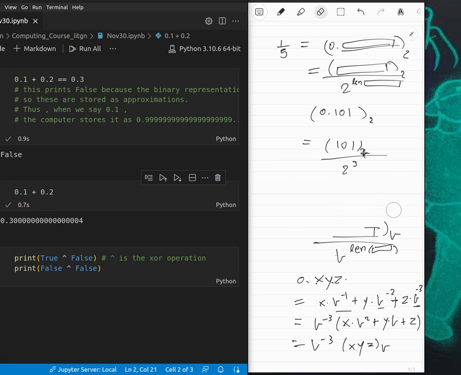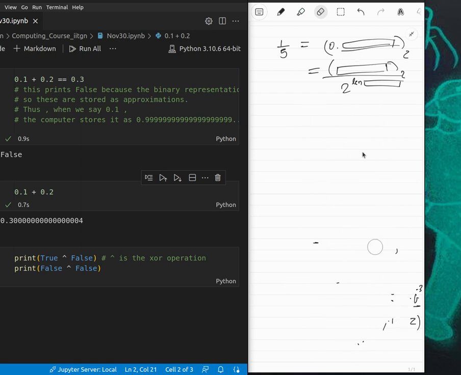Suppose you can write it like this using a finite number of digits. Then this thing, even though it's in base 2, is basically some kind of integer, because all the operations over here are integer operations: 2 to some power is an integer, that times the digits, which are 0 and 1, integers, and addition of integers also gives integers. So this thing is an integer. We are writing it as some integer upon 2 to the power of the length of this string, and if it's not 0.0 or something like that, so there is some length, then this thing is also some positive integer.